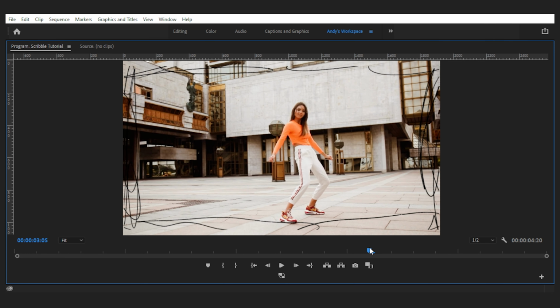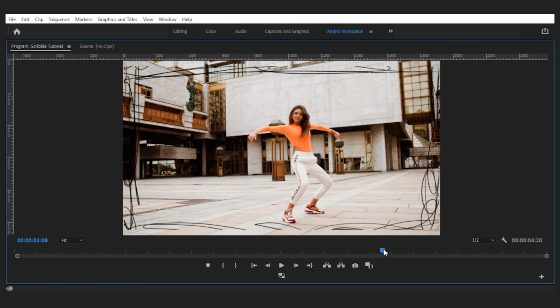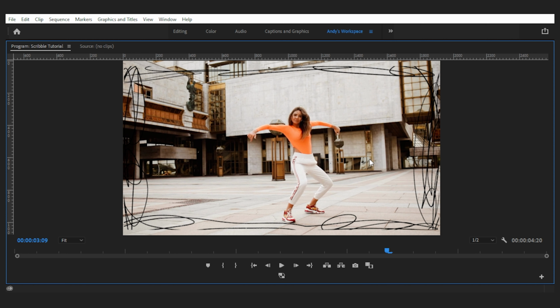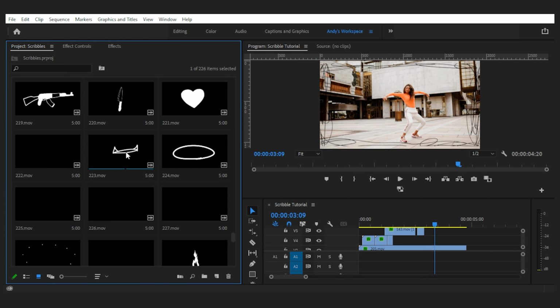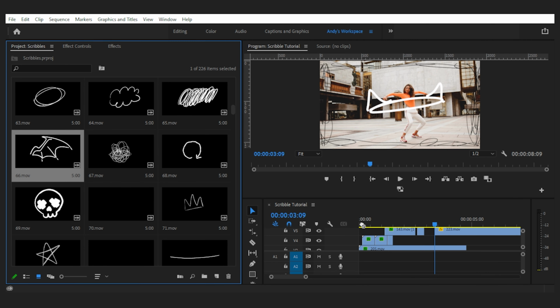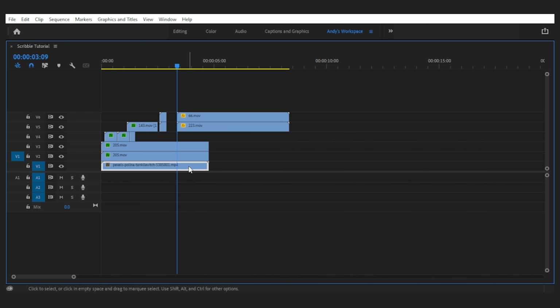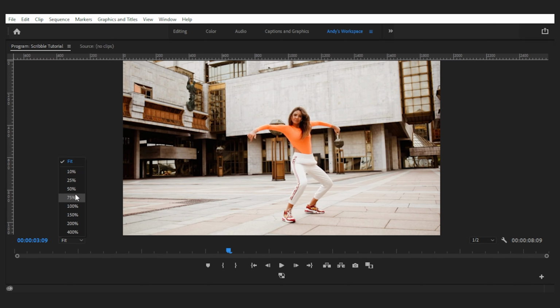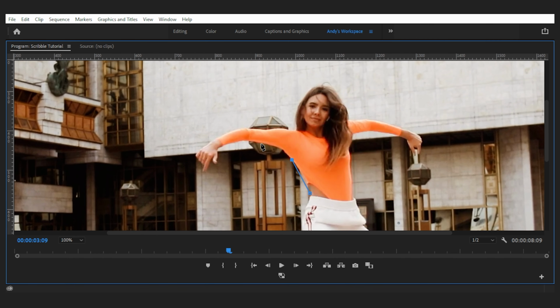Okay, there is our next dance move, but for this one, we're gonna go a little further and try to mask it behind the dancer. So let's add a couple of elements to the scene. This one and this one will work here. Now we need to duplicate the footage to make a mask for the dancer. I'm doing a rough mask for the tutorial, but yours is better to be clean.